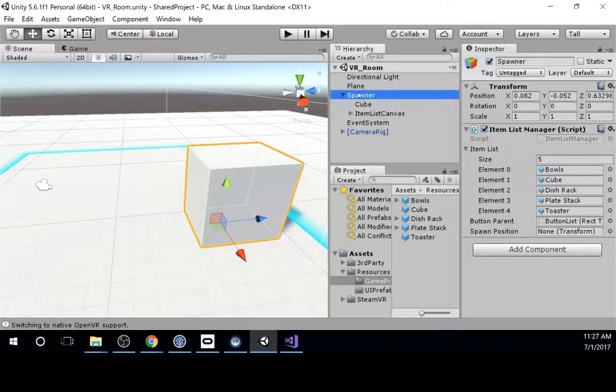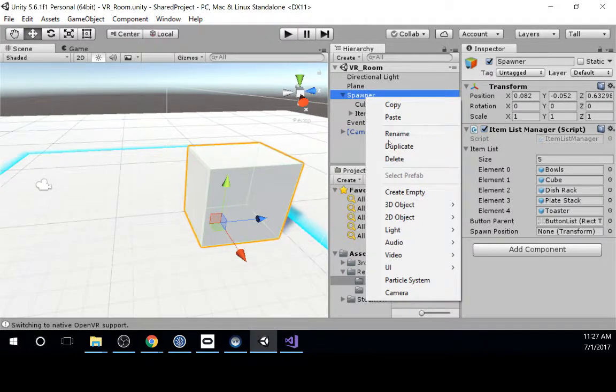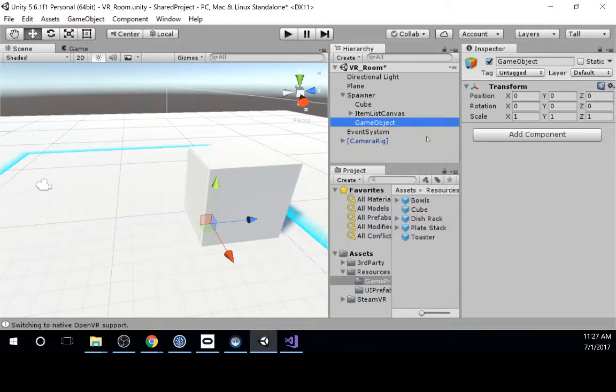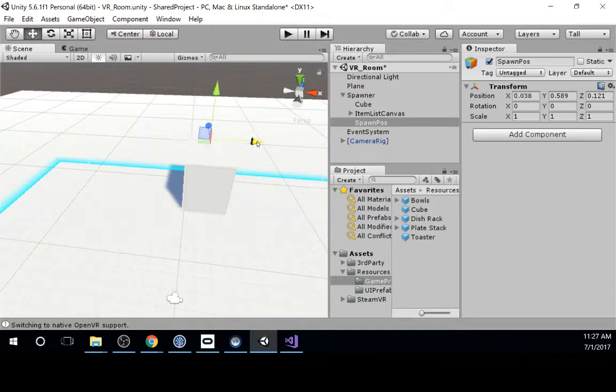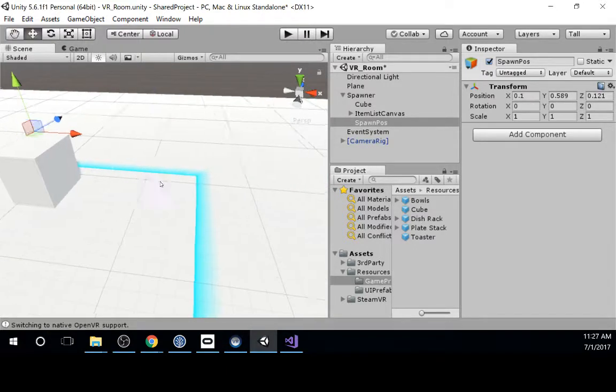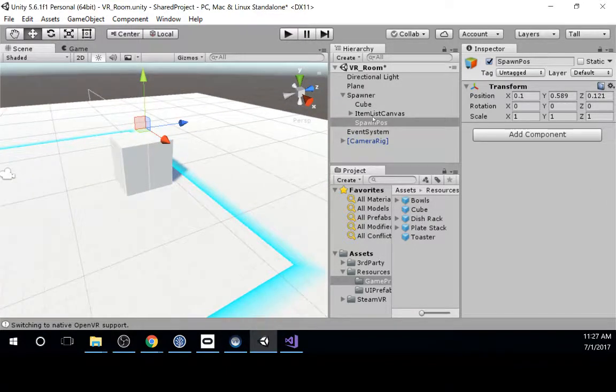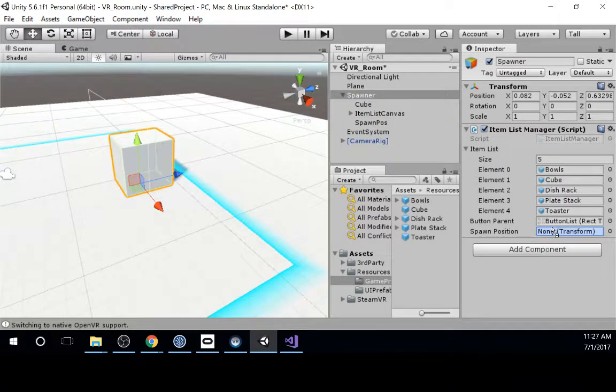Like I said before, we created this kind of container object so that we could put other things underneath it. And one of them is that spawn position. And then we can set this to something above here, and then we set it there, spawn position.